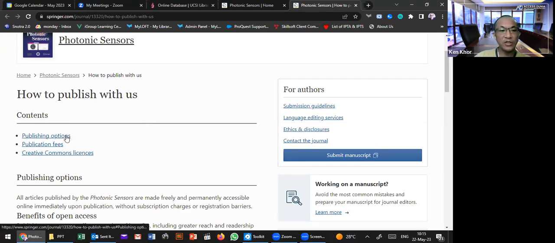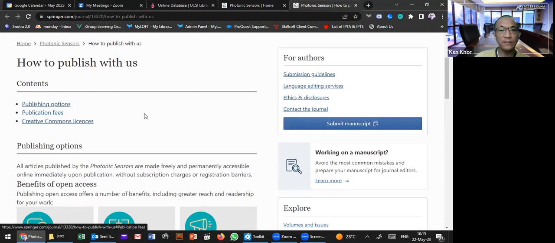This includes the publishing option and the publication fee, because you know that for open access, the author needs to pay a fee and then the publisher helps you to publish your article, and this article is open freely to the public. You pay the fee for publication and then you get the awareness and the promotion by the publisher.